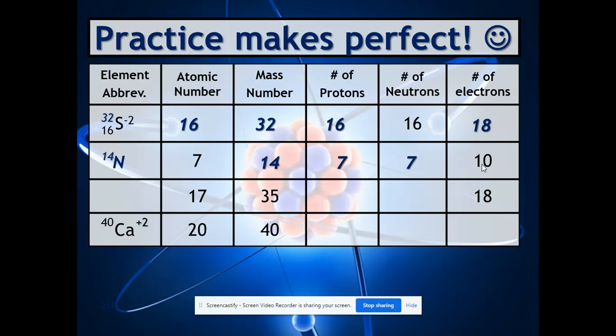All right, well, if you look over here, we'll go back to our N and put our abbreviations in there. The 14 is the mass number, so I'm going to put that on top. The 7 is the atomic number. I put that on the bottom. And then my charge now. So just like up here with the sulfur that gained electrons, normally it should have 16. So the nitrogen has also gained electrons, meaning it has more negative charges now. So this nitrogen here is going to have a charge of -3.